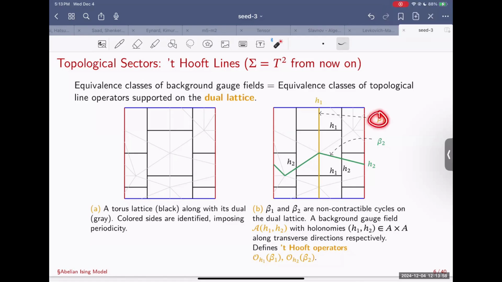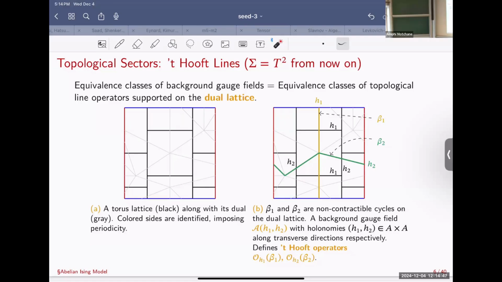So I can modify the cycles in the sense that I can deform the cycles continuously. For example, here I just went straight down this direction, but I could go something like this. And that would be an equivalent line operator. It will be the same topological sector. So the line operator is only defined by the homology classes of these cycles, not by the exact cycle itself. But if I change H1 and H2, that will give me a completely different topological sector. There is no gauge transformation which changes H1 and H2, but there are gauge transformations that will change the support of this line operator from this to something else.